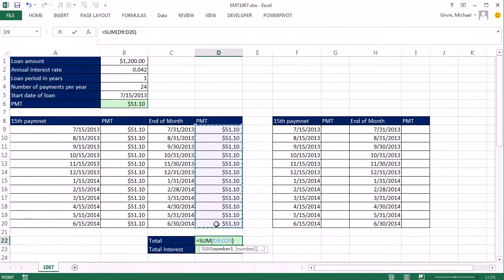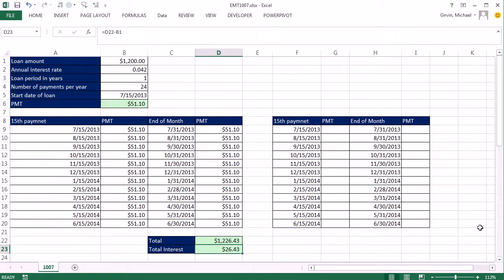Now check this out. Remember, just a moment ago we used the Control key to highlight non-contiguous areas. We can do that here too. Control, and no way, there it is. That Control in the SUM function puts the comma in so that we get to the next argument. Enter. So it looks like we paid a little bit more due to interest. So the difference between these two, I'm going to say the total amount paid minus the loan we received at the beginning. And so the total interest is $26.43.